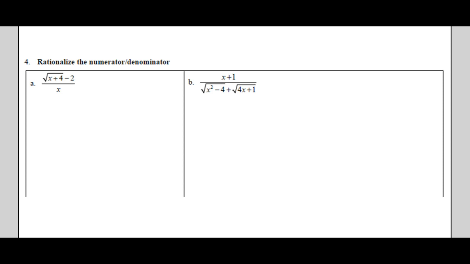All right, rationalize the numerator slash denominator. It's amazing how rationalizing the numerator, right? Haven't done that before, but it's a calculus thing. Sometimes it helps us to rationalize the numerator. So if I wanted to rationalize the numerator, what would I multiply by? Two terms. I'm going to have the same two terms, only instead of a minus, I'm going to have plus, right? I'm setting up a difference of squares, so I end up squaring this thing. When I square, the square root disappears.